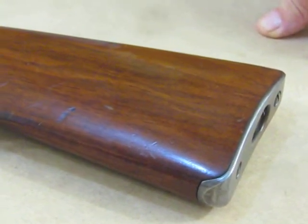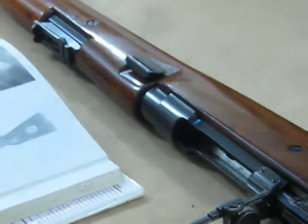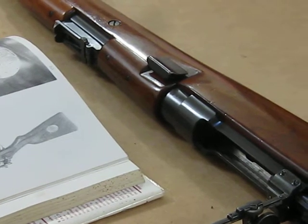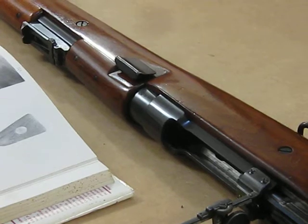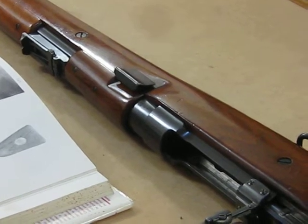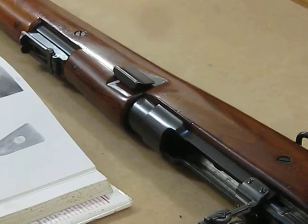So are these rifles chambered in the 280 Ross cartridge? No, this is set up in the standard military cartridge of the day. It was a .303 British. Right. .311 diameter bullet, shooting a 174 grain spitzer at about 2,400 feet per second. Gotcha. And that remained, I guess, the .303 cartridge in Canadian use until 1956.